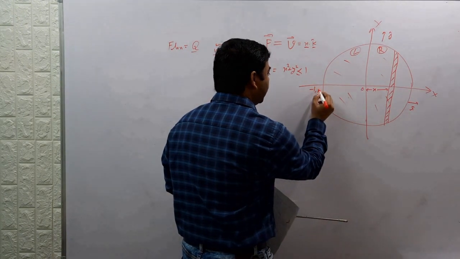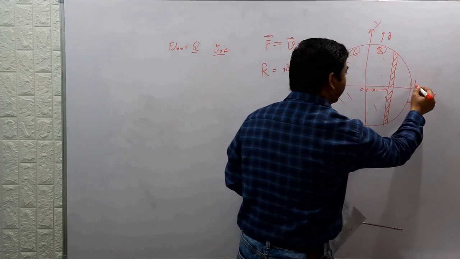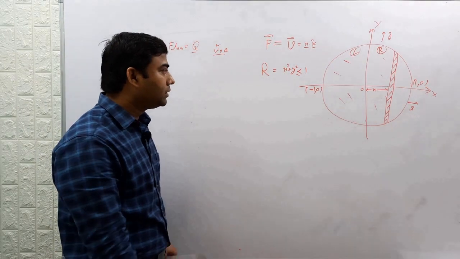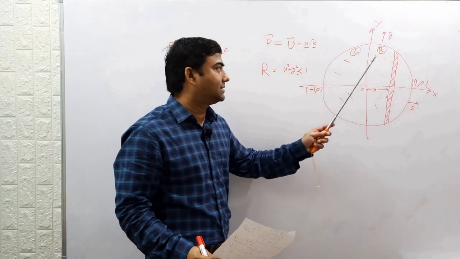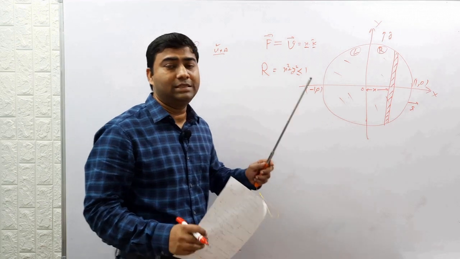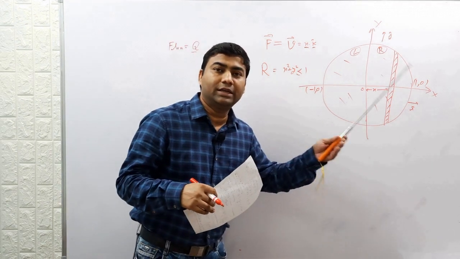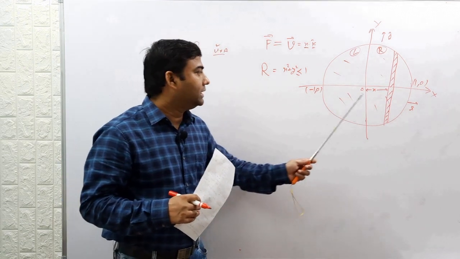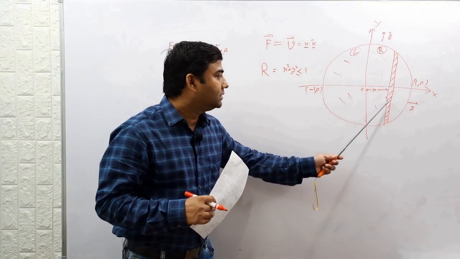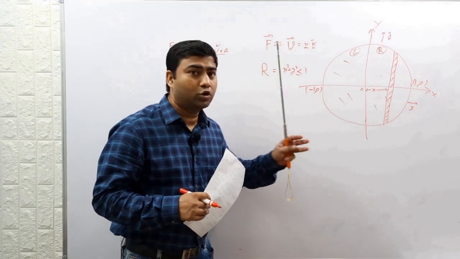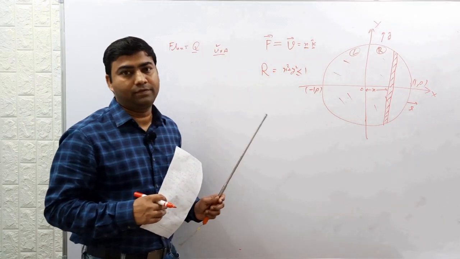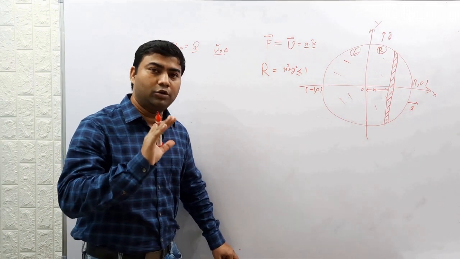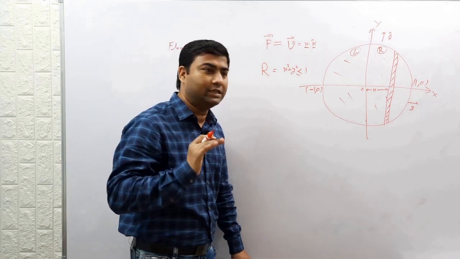We know this point is minus 1, 0 and this point is 1, 0. This is a circle of radius 1. So we can say the flux for the right half, where flux is field dot area vector. Again, this area vector will have constant direction in the right and left half. In both halves, we have already discussed how to define the direction of the area vector.